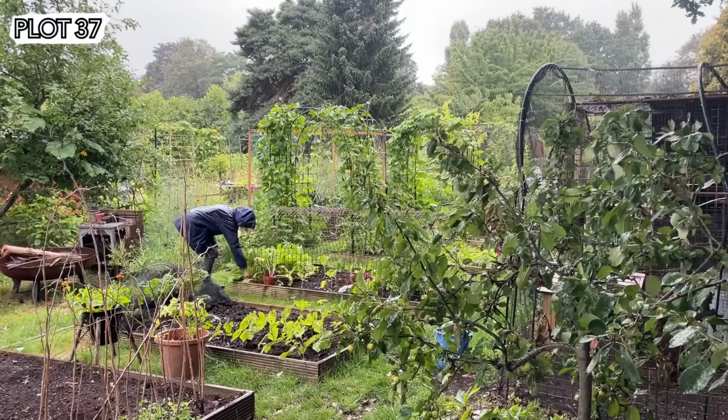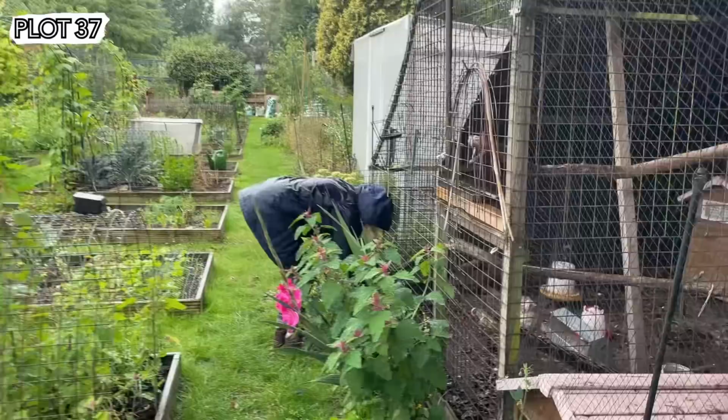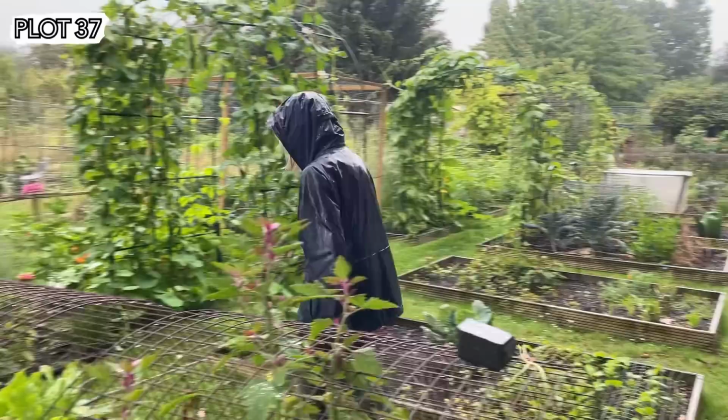I know, girlies, it's pants, isn't it? Total pants, girlies. Lily's hiding in the shed with me, quite sensibly. But yeah, it's absolutely miserable. Miserable, miserable. Is it lovely weather, Mum? No, it's not. But even the chicken will come out.